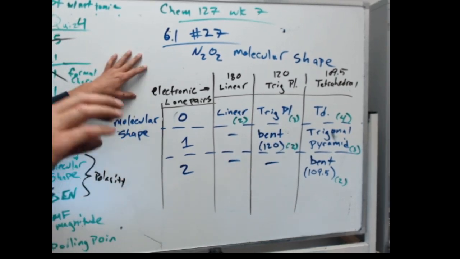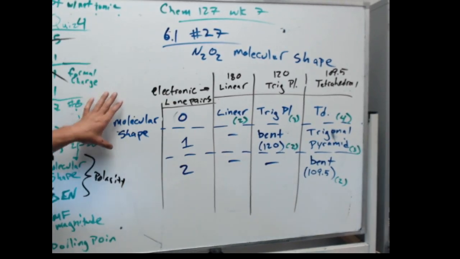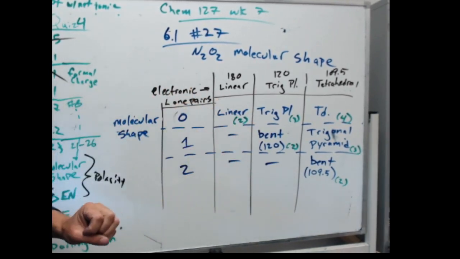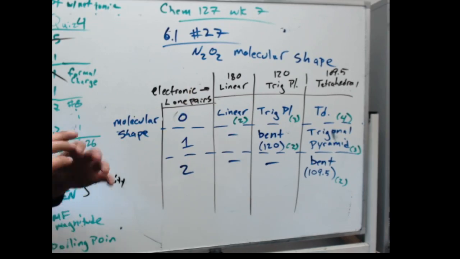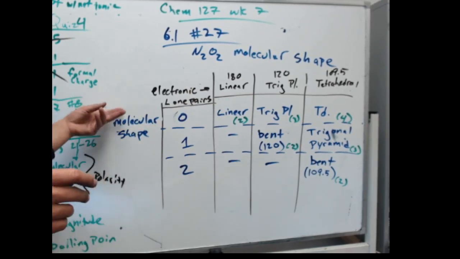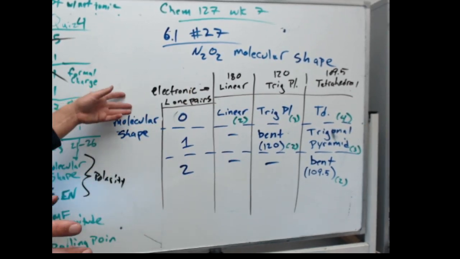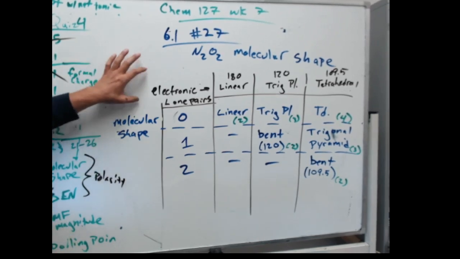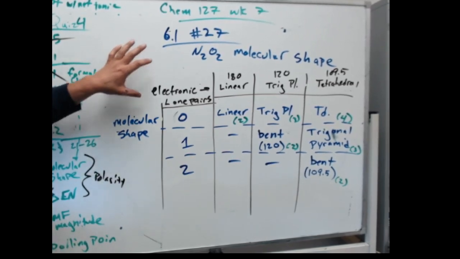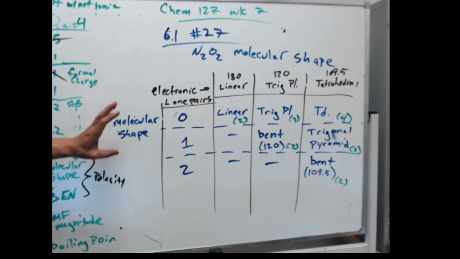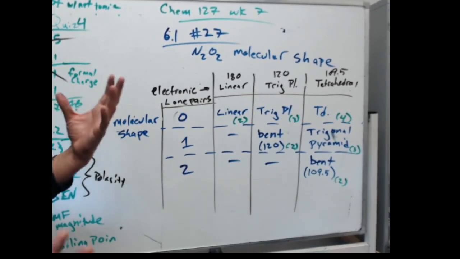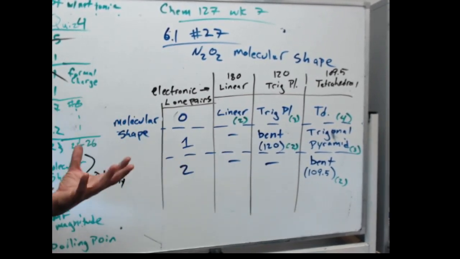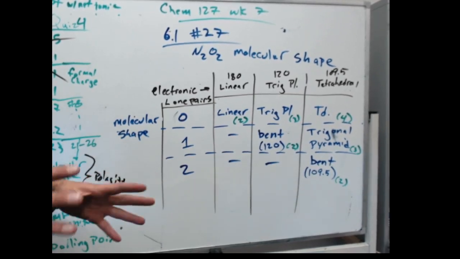The electronic geometry would be tetrahedral. The molecular shape would be bent. Gotcha. And we have to be careful with our language there because some people use geometry. Sometimes they say molecular geometry, electronic geometry. So we always have to have that prefix of like, is it electronic geometry or molecular geometry? I like to use the word shape to kind of create a bigger distinction between the two, but not everybody does, so we have to be careful.